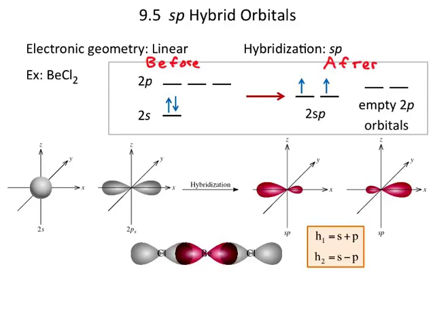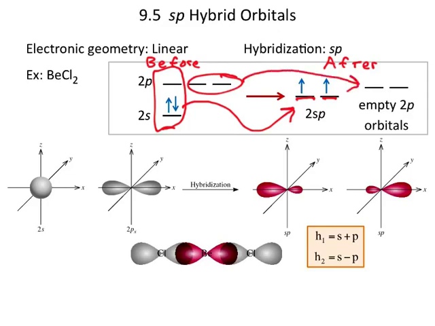Now, the 2 electrons before hybridization are still there afterwards. There's 4 total orbitals before hybridization, so there need to be 4 afterwards. But what these orbitals do is a little different here. So we only need 2 hybrid orbitals because this thing only makes 2 bonds and there's no lone pairs on the central atom. So these two hybrid orbitals, they are called sp because they're merged together from an s and one of the p. So these two orbitals would form, say, the hybrids here. And then these other two empty p orbitals are still present untouched in the atom. Later we'll wind up using these empty p orbitals to make double bonds, but we're not there yet.